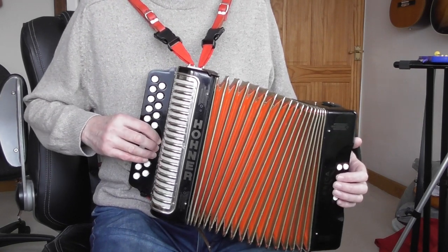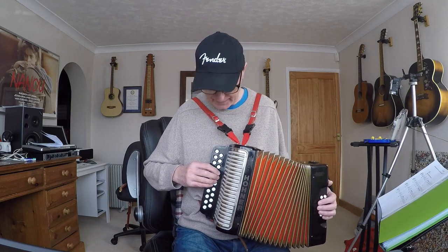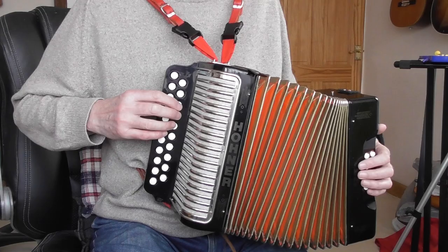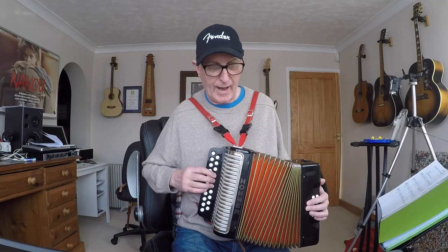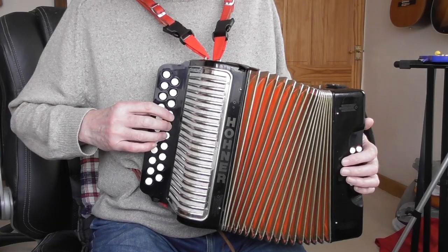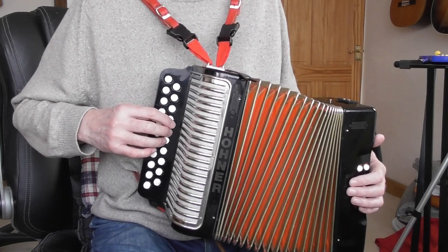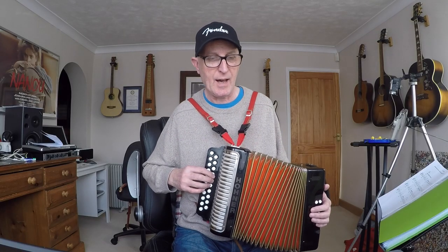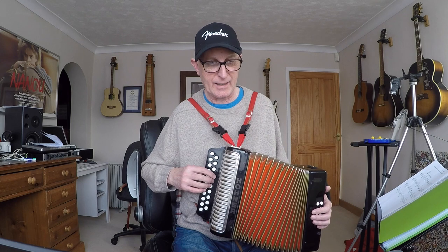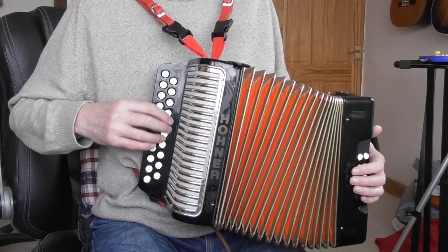This particular one is the third button start. We're going to deal with both hands at the same time. So in the first bar, on the right hand side, you're playing these notes here. You're playing G, A, G, and those notes are on button 5 if you've got a third button start, which is fairly likely with a GC. You do get fourth button start GC instruments, but it's unlikely. But if you have got a fourth button start, it would be a button below this one, okay?